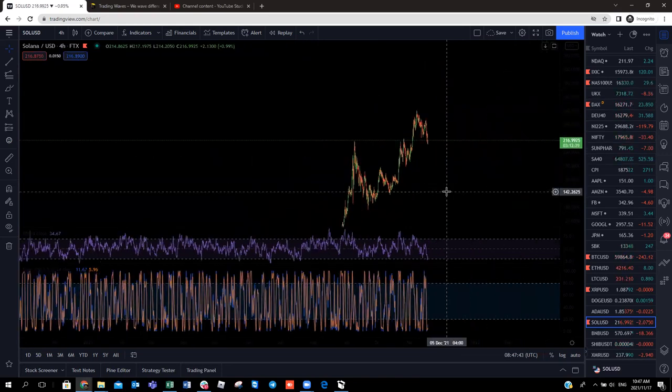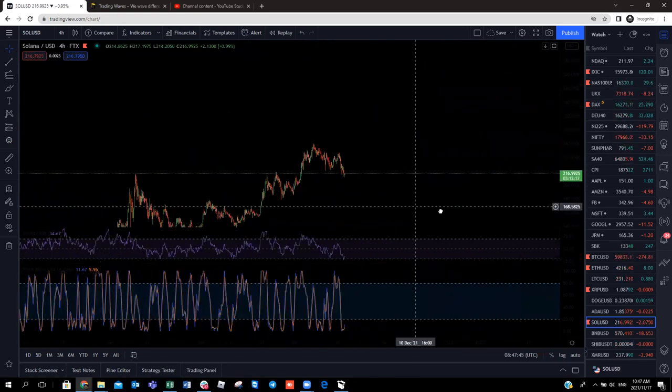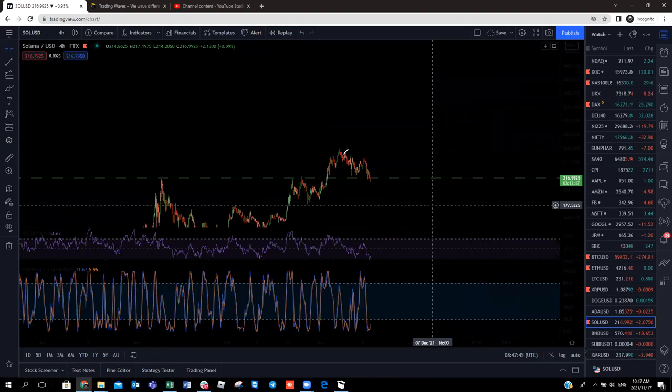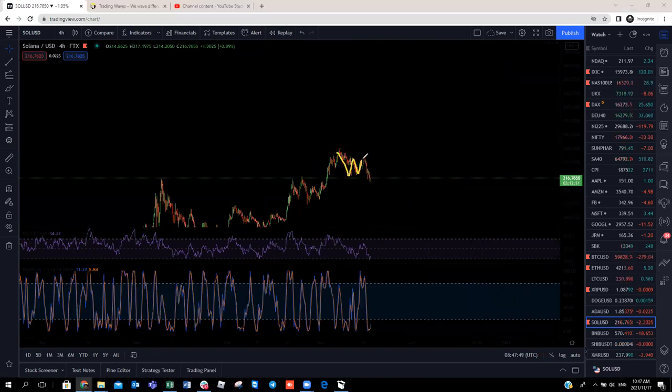Okay, Solana making a 3-wave pullback. Let's see what happens when this one moves into the blue box. Solana, this is a very nice 3-wave pullback here compared to the rest of the structures. This is the clearest one, so you can look for this one to push to the upside. If you look at the indicators, they are all good at the bottom. Although this is below 50, we want it above 50, and we want to see Solana break out of this. If it breaks out, we're going to see new highs.